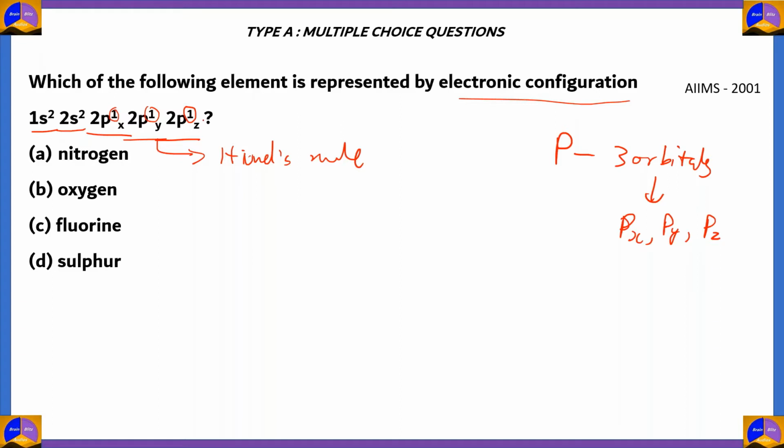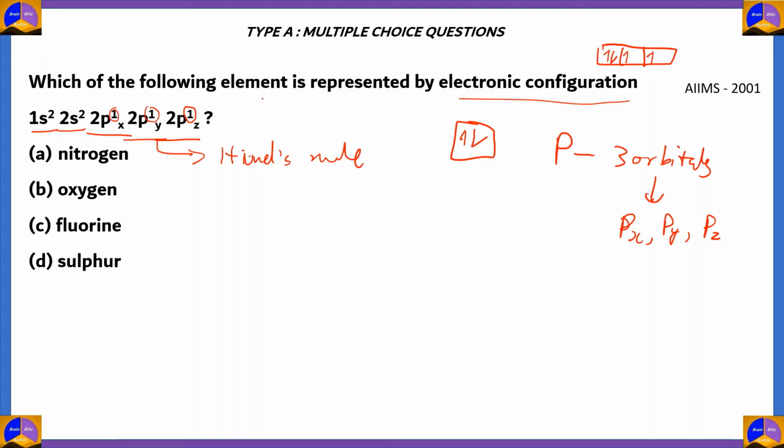So if there are 3 orbitals, first they will fill each orbital by 1, and then they would fill the second place. So 1 orbital has space for 2 electrons, and suppose we have 3 orbitals, then the first electron would fill here, the second would fill like this, and the third would fill like this. And only then will the next electron fill out one of the orbitals completely. So that is the scenario given here.